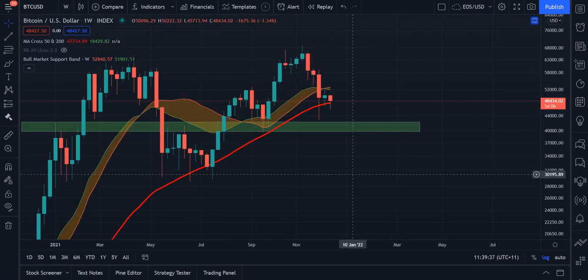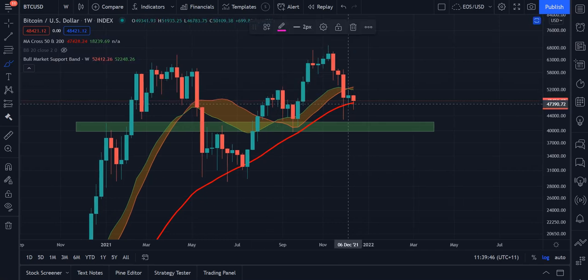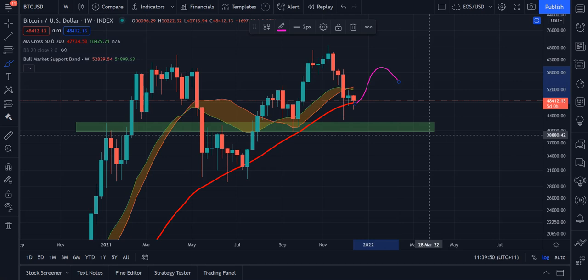But essentially, on a weekly scale, it's probably 50-50, right? That's what I'm saying. It's very uncertain right now because when we go to the 50 week, even if we drop below it, we usually bounce. So I would expect to bounce here, but I'm not going to bet on it happening. There's no point, right? I wait 5 days and see what happens. That's what I'm looking at for the market, guys.